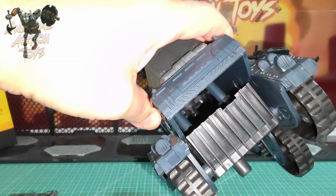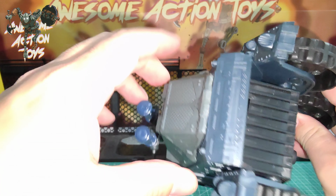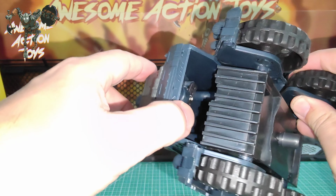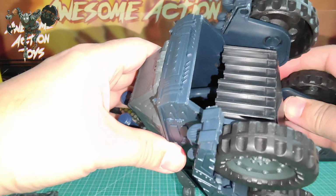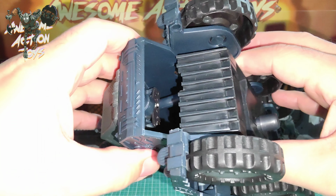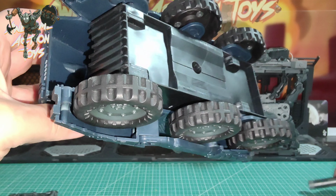Can you see? Let's get the light on. If I take that top piece off here, that is still plastic underneath. In fact, it looks to be screwed on. It's a bit loose, but in order to get that off, I'd have to take this bottom piece off. There we go, let's get rid of that piece there.